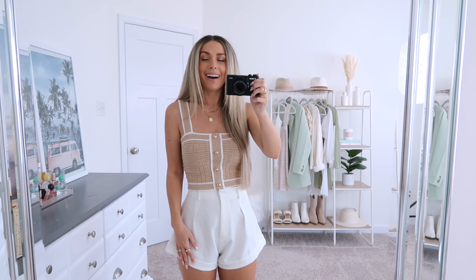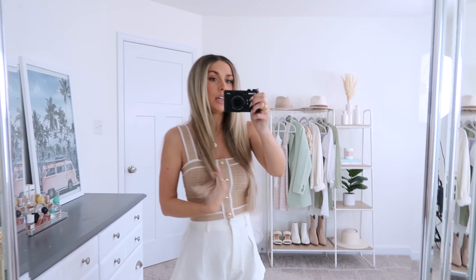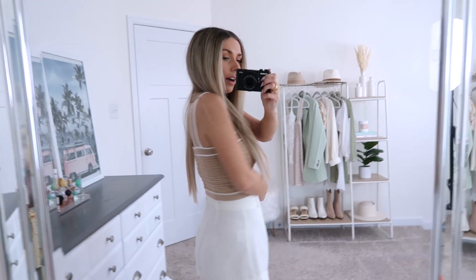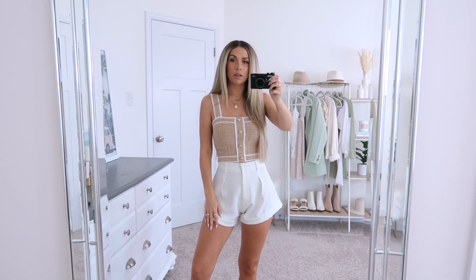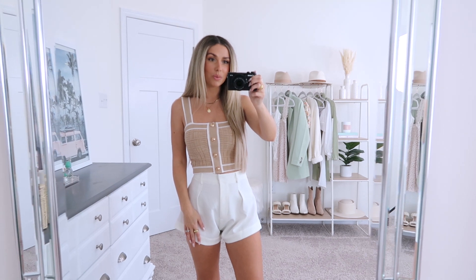Switching up the vibe a bit — I got this top and I didn't want to leave it out. Maybe not quite as beachy but still summery. It's giving me Meredith Blake vibes — hopefully someone knows what I mean. I love this little sweater top. I thought it was really cute. Love the style, love the gold buttons, and it fits really really well. I just got a small and it's super comfortable. All the details are in the front; the back is really plain. The straps are not adjustable but I thought this could be so cute paired with like white shorts or a white skirt. I just want to go to like a fancy beach dinner by the water and wear this.